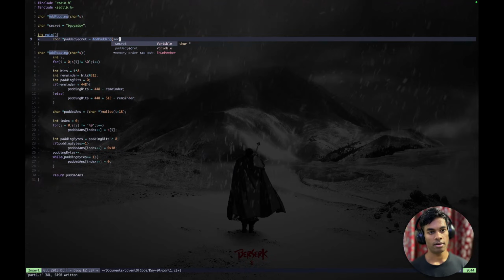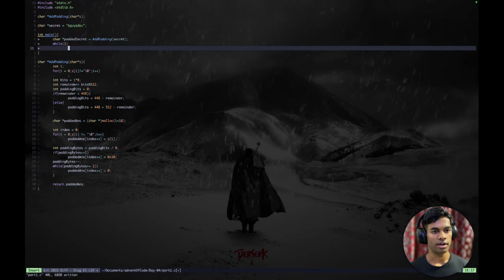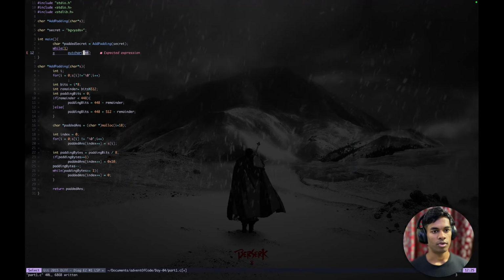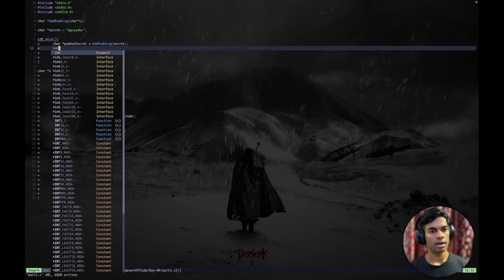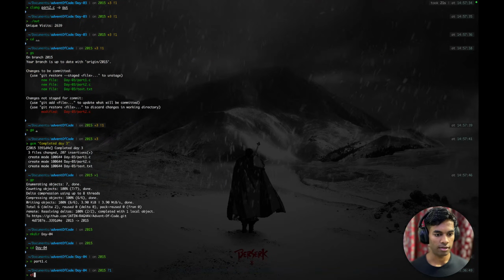Now I want to print it, but I cannot print it normally. I will do while true, put char, and also int I equals 0. I do not know how long this is going to be, but let me just go all the way and create a segmentation fault at the end.